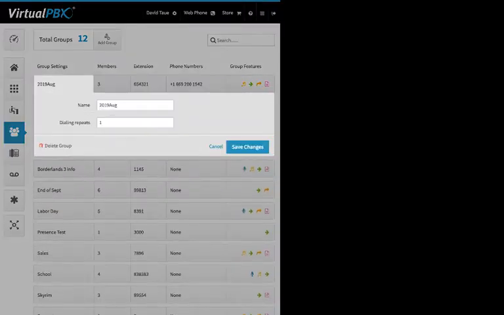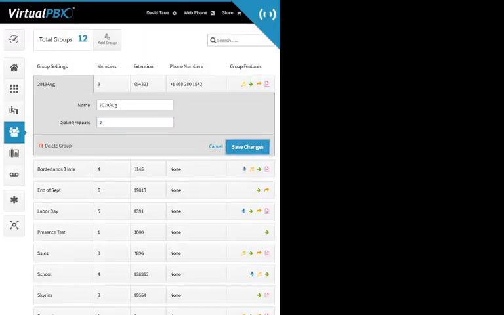Once you've created it, you can always change the name, and then you've got this option here for dialing repeats with little arrows to the right. So basically, I can up that to as much as I want. Dialing repeats is basically how many times the inbound caller can go through the group. So I have it set to 2 now, so basically it can go through once, no one picked up. Okay, I'm going to send it through one more time. And basically that gives your inbound caller a couple of chances to have someone pick up the call.